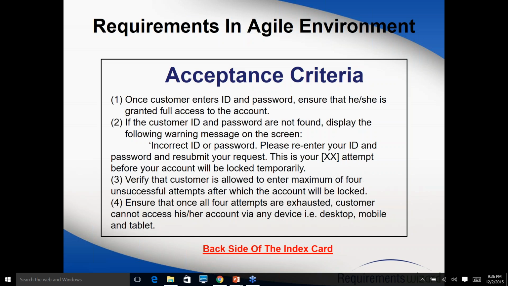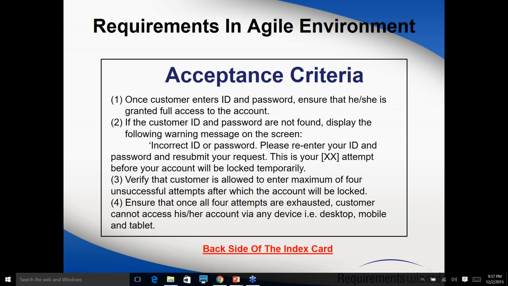So once customer enters ID and password, ensure that she is granted full access to the account. Right? So if you enter your ID and password correctly, there is no other way that you should be stopped from getting access to your account. There is no other reason, right? So you should be able to get to your account.